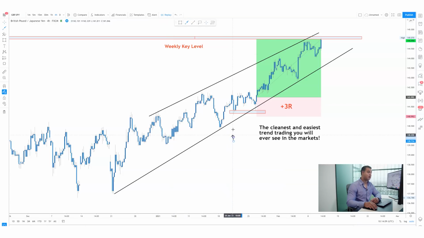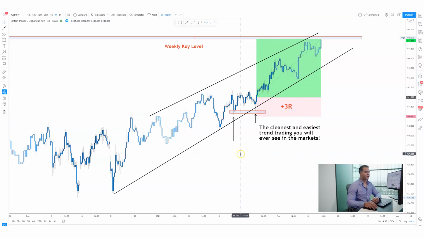Price pushes higher, creates a level, comes back to this level and respects this level. Again, once price creates this pattern, we visualize this as a double bottom in view of the market continuing to push up as part of the uptrend. We enter the trade, doesn't matter how you enter, as long as your stop loss is safe. And as you can clearly see here, we targeted the weekly level, and look here, smash take profits.